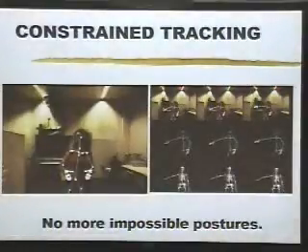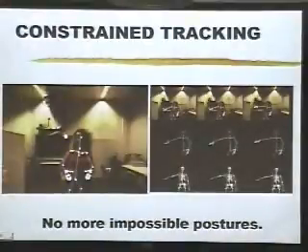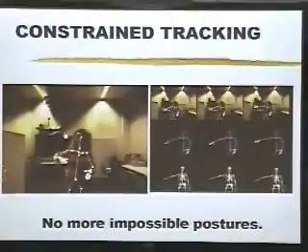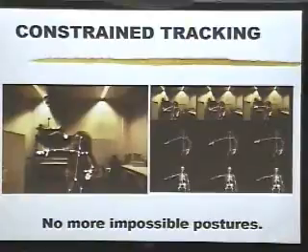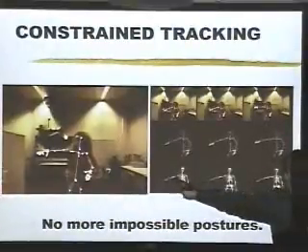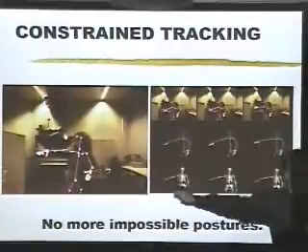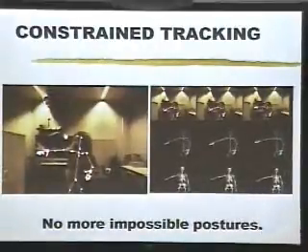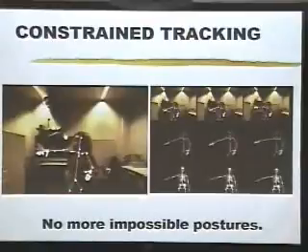If you do the same optimization, but this time with the constraints enforced, you get something like this, which actually tracks a bit better because the search space has been reduced, and more importantly, you get all the poses on our possible poses. So that's one way of dealing with ambiguities.